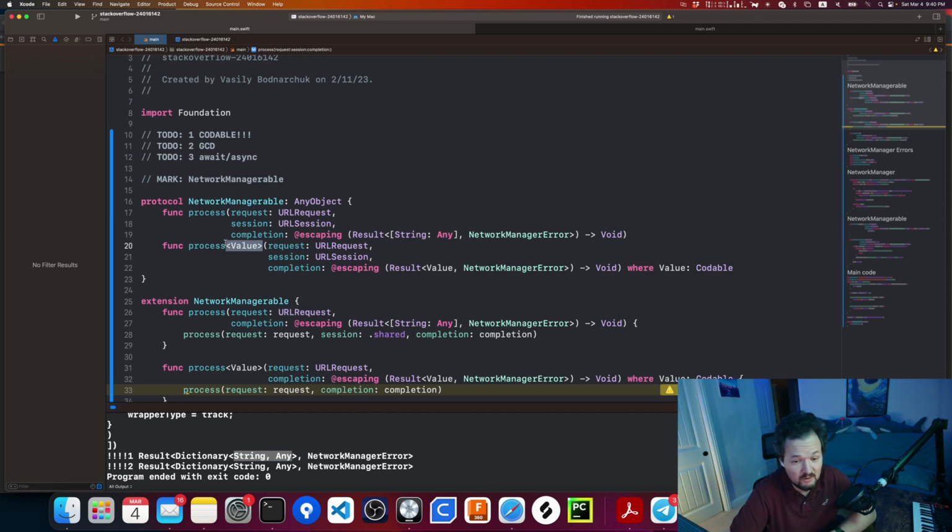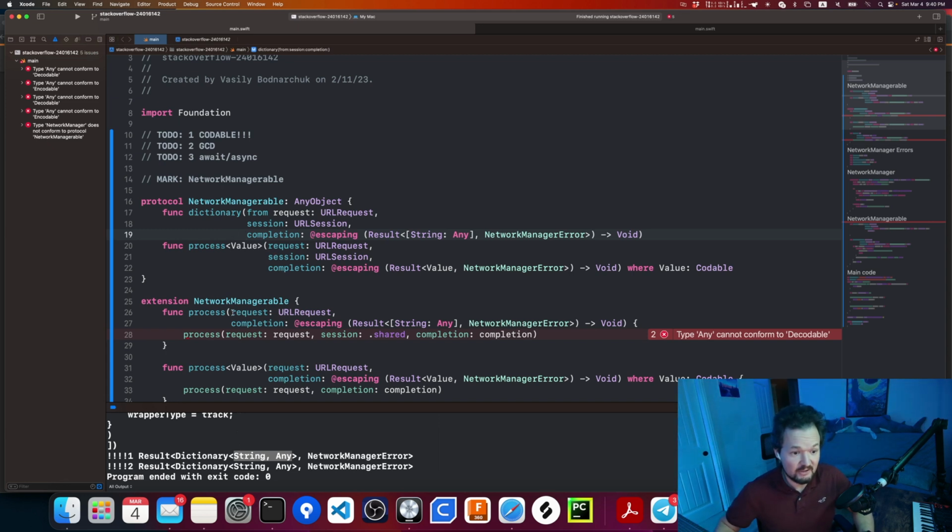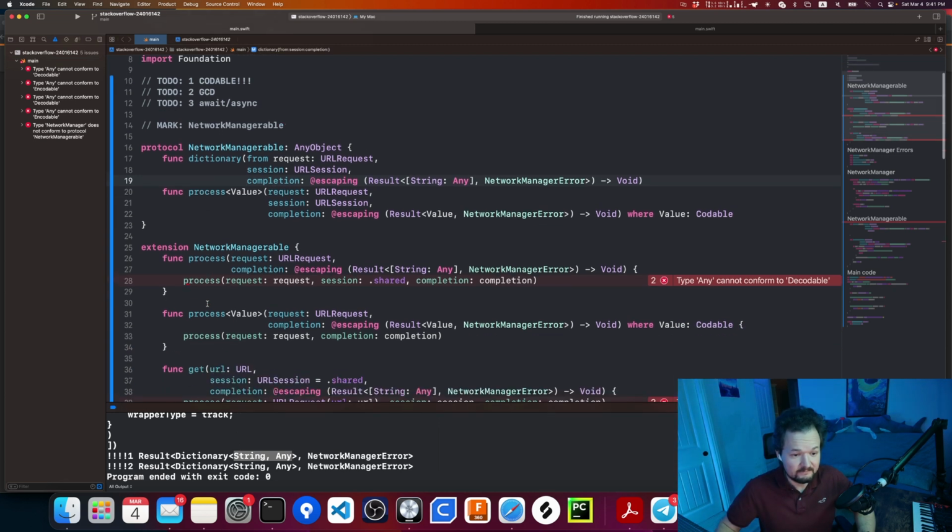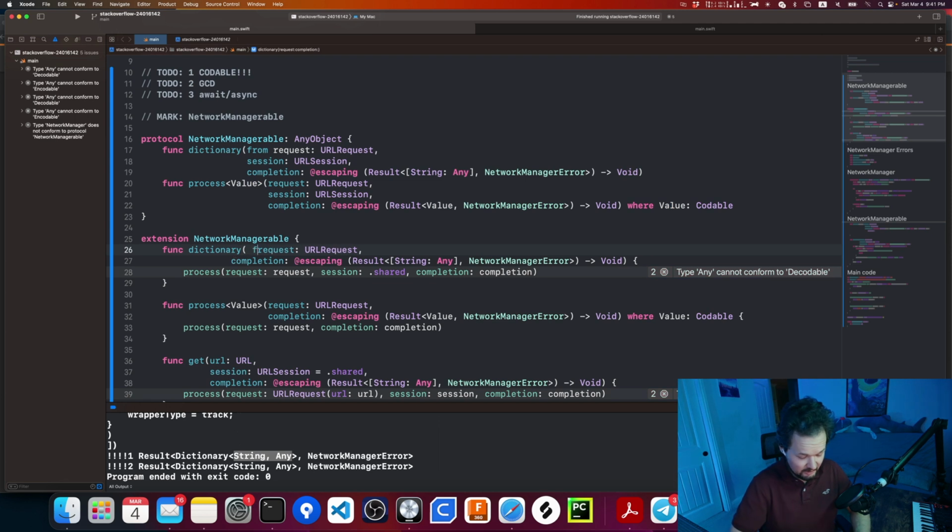Maybe I will start. How can I make it better, right? Okay. So let's use different words, right? Let's use this dictionary from request. So when I try to build an API, I always think that I want another person, another engineer, to read my code, right? We are writing code for the machine, yes, it should be correct, but also remember, it is very important that other engineers, other iOS developers, any developer can understand you, right? Okay, and the same here, dictionary from, right?